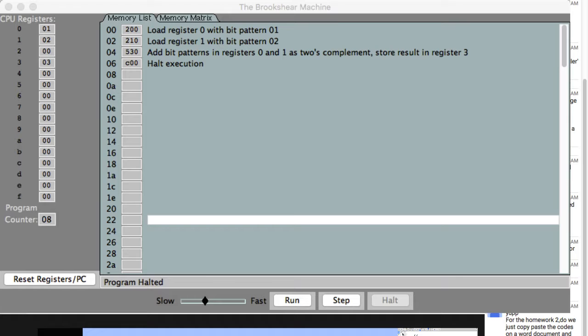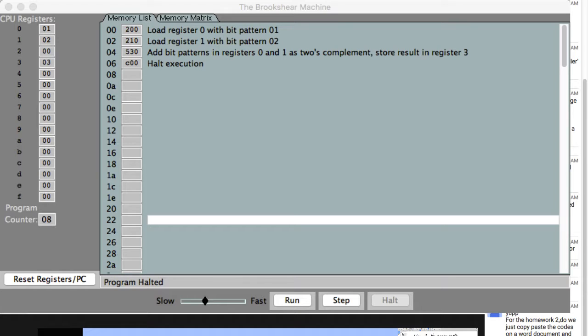So normally the program counter goes up by itself after each instruction. And a program does all of its instructions in order.